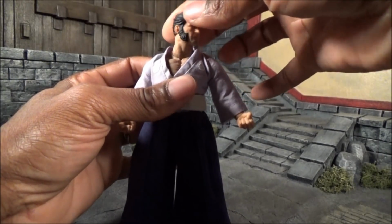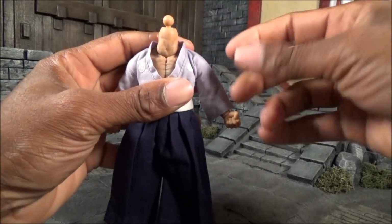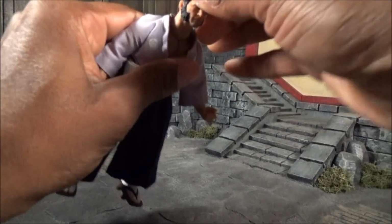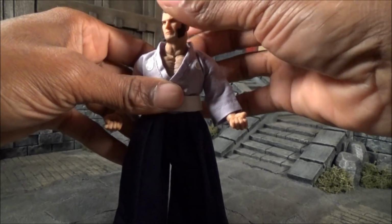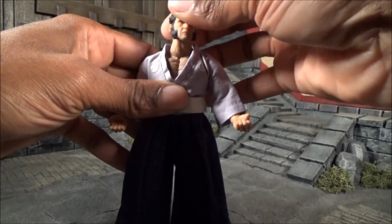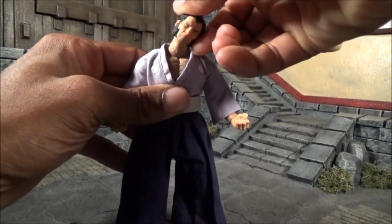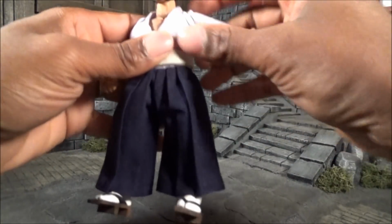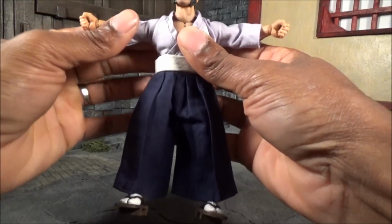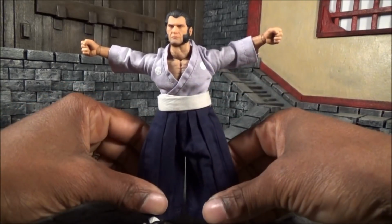Of course, his head can do 360, just so you guys can get a look at that ball peg. The ball peg is looking like that, and it does pop on very easy, but not so easy where it's uncomfortably easy. So it is on there tight. He can do 360 like I was saying before. And you do get a head tilt, and that is an awesome looking head tilt there. Really digging that. And then the shoulders can come up 90, which is really nice. And I do believe they even go a little bit above 90. So that is very nice.